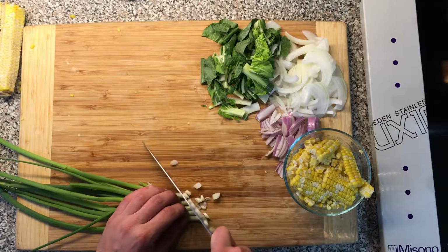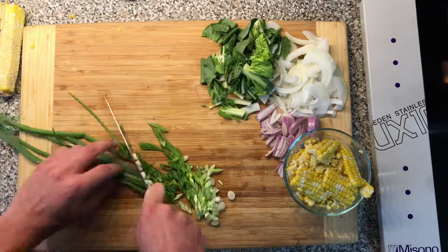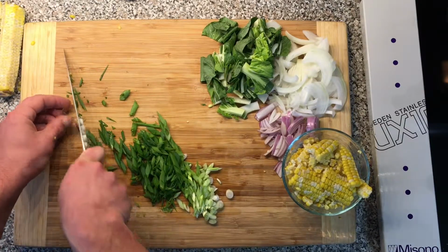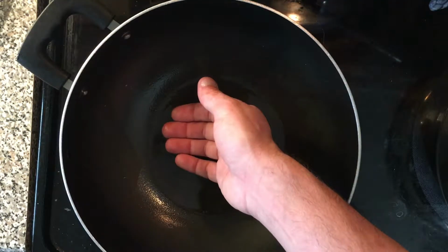Next up, we're going to slice up 5 green onions here. So I was able to make quick work of all my prep items. I've got about a cup each white onion, corn, bamboo shoots, green onion, and bok choy, and about a 1/2 cup of shallot. We'll check and make sure that our pan's up to temperature.